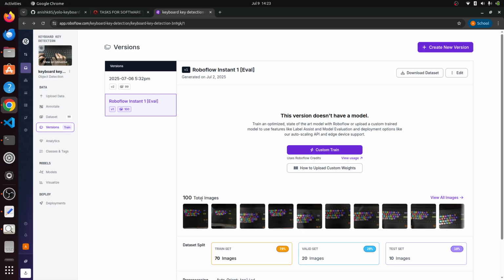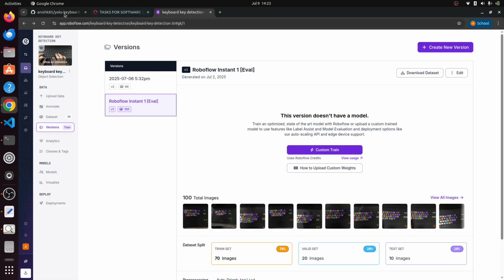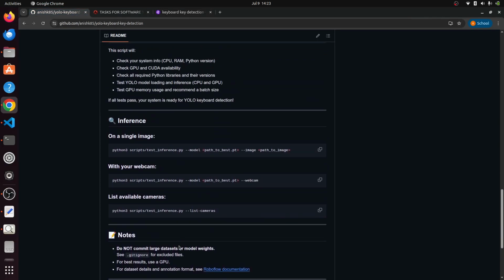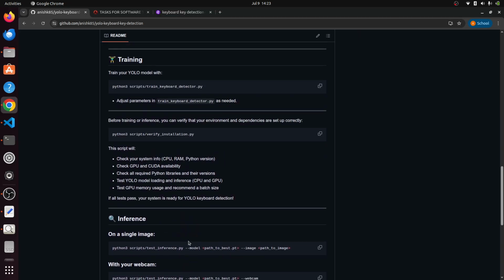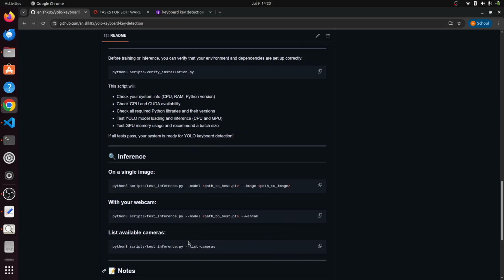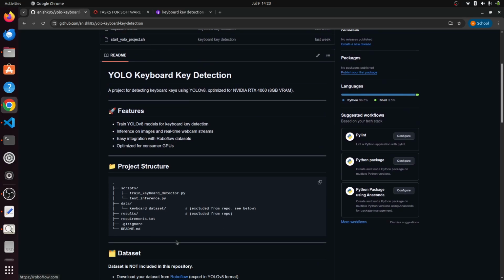Although while training, these images will be extended as we are using a data augmentation technique to augment some of these images to increase the dataset to get better performance. Currently, the mAP score for this is 91.4 percent, which is quite a good score. And I have trained this on my own GPU.